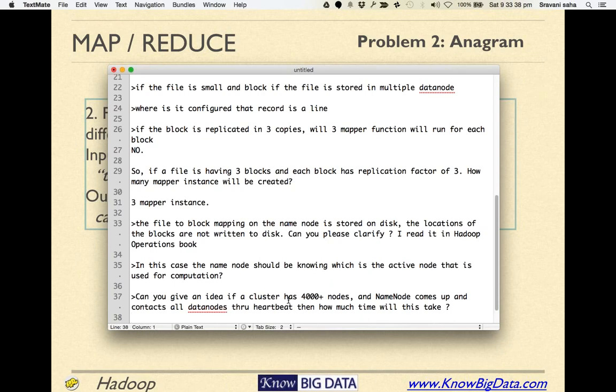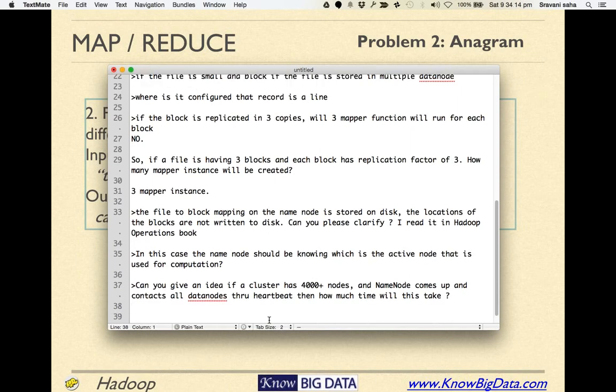A heartbeat generally goes once per 5 seconds, and that means it might take maybe around. I mean, it'll be difficult to say right now, but let's go by the probability. And considering all the failures and all of that, it might take up to maybe a minute or so. My approximate time would be maybe 2 minutes.